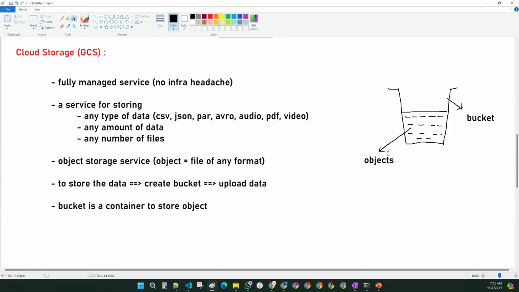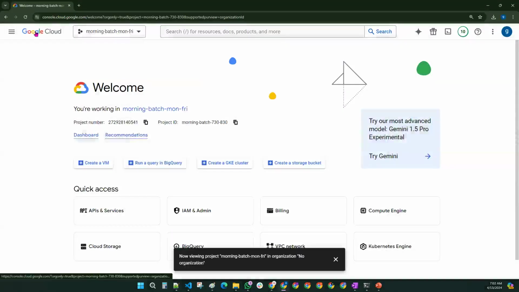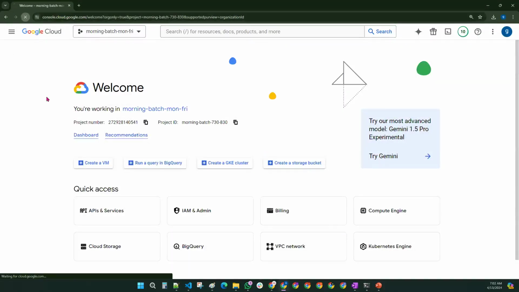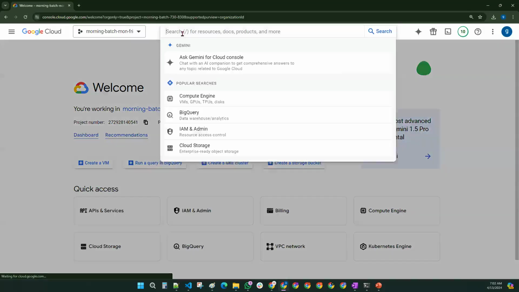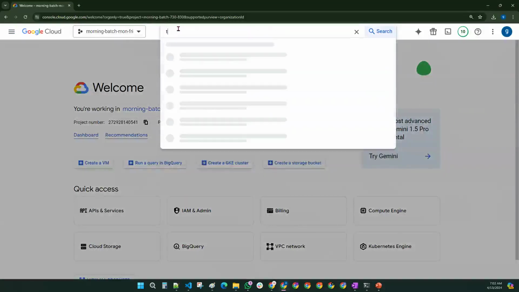If I wanted to store the files, sir, what do we need to do first? Can you guys confirm? Create a bucket. A bucket is nothing but a container to store the objects. Okay, let us try to do that. I'll go to the Google Cloud Platform and select the project. I hope I told you how to create an account, and I hope you have created the account. If you wanted to work with cloud storage, first search whether you can come here, and you can search here for cloud storage.